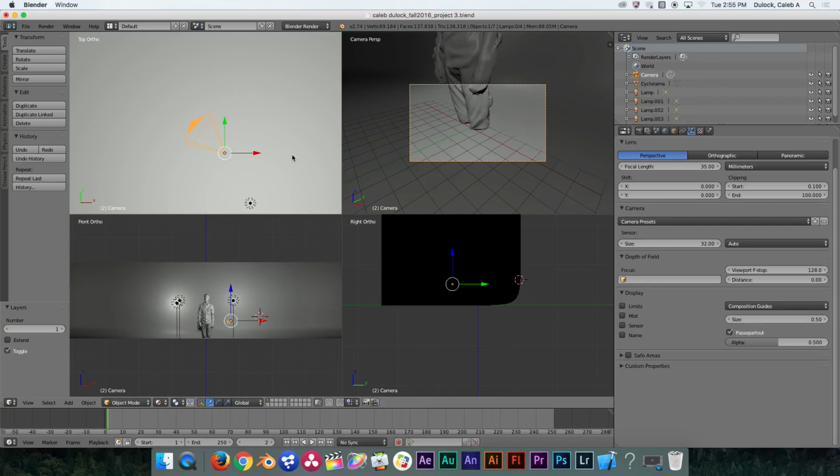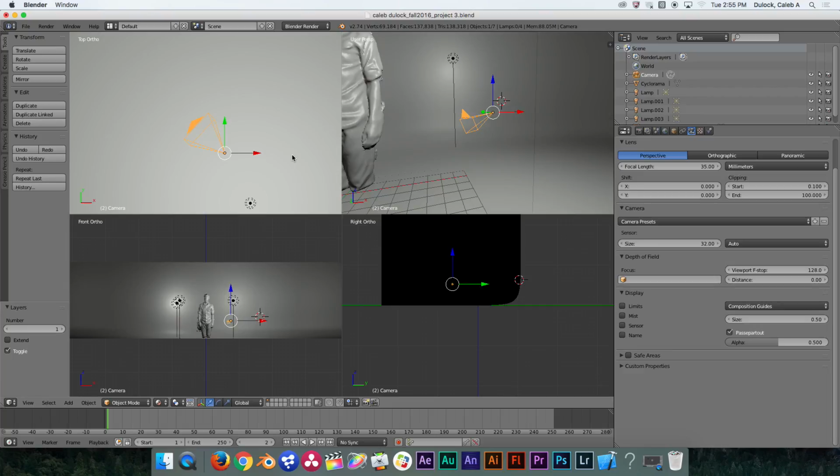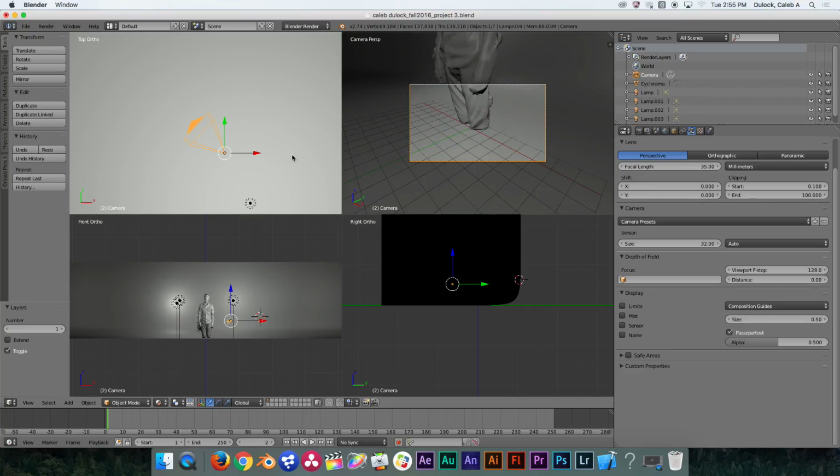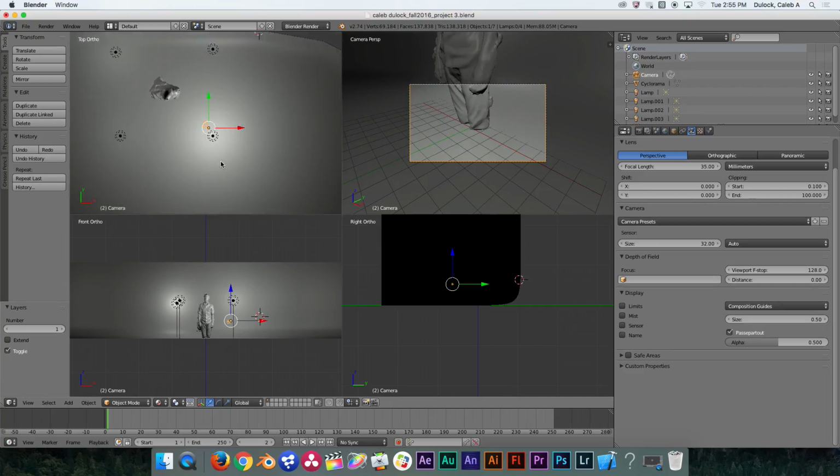All right. So we can use 0 to turn on the camera. You can also hit 0 again to turn the camera off and just switch back to your normal view. So just be aware of that. Anytime you want to get out of the camera view, you just hit 0 again, and that'll flip back to your normal user perspective window. But let's leave the camera on. And what we're going to do is actually maneuver the camera in our other 2 viewports to change our view so that we can see through the camera.